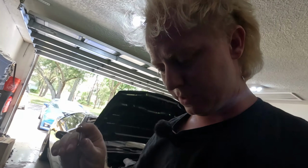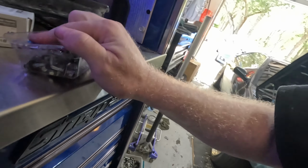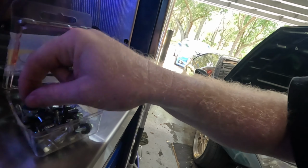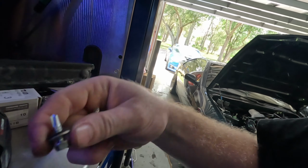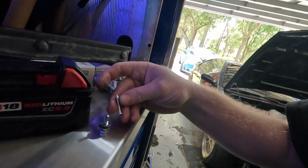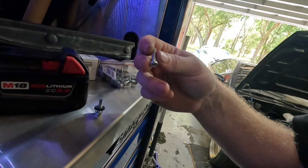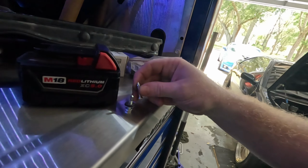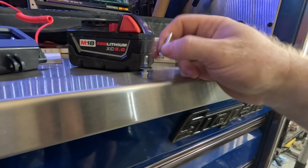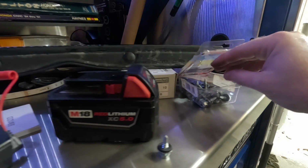So these were the screws that it came with, but instead of using these screws, I have some of these, which are self-tappers. They have a little washer on it, and these are kind of meant for stuff like this, whereas this one's just kind of a, I don't know. I feel like this would be better if there was a steel clip or something to go into, but it's also quite a bit taller than this other one, which, like I said, this one will drill its own hole and grab really well for me. So I think we're gonna go with these.